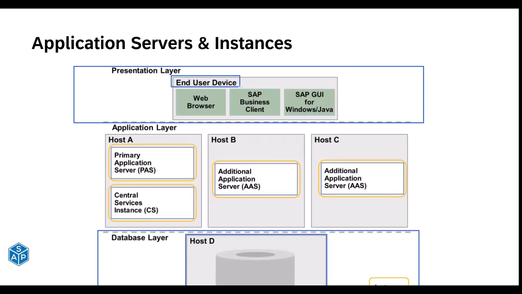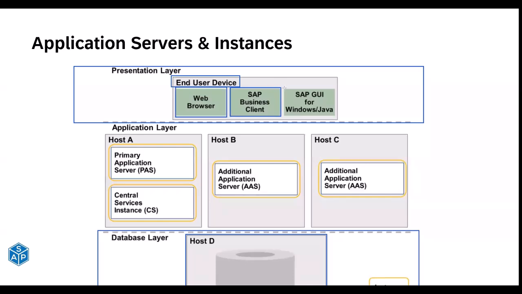From the end user devices, they will be using different programs or applications to access the application server. What kind of interface or program are they using? They might use a web browser to connect to your application server to get some data. They might be using the SAP Business Client, which is similar to the SAP GUI. The only difference is that it is a hybrid client. You can also add connections for your HTTP URLs inside the Business Client.